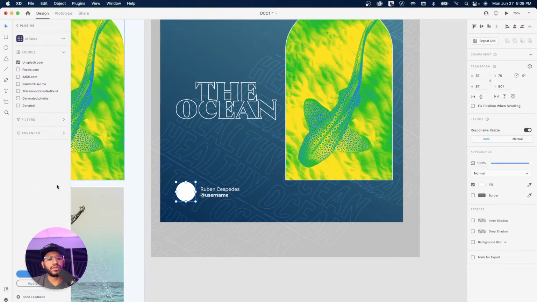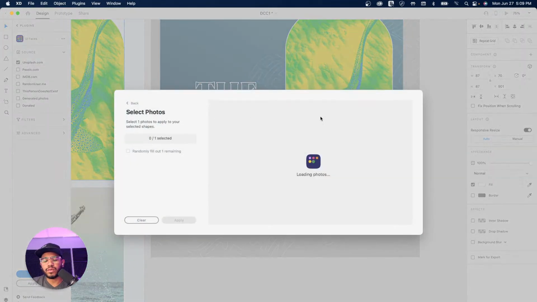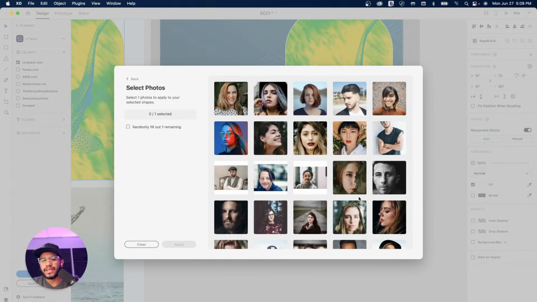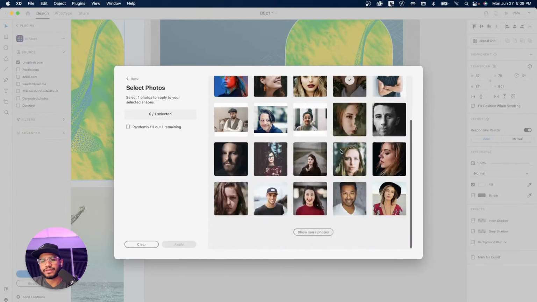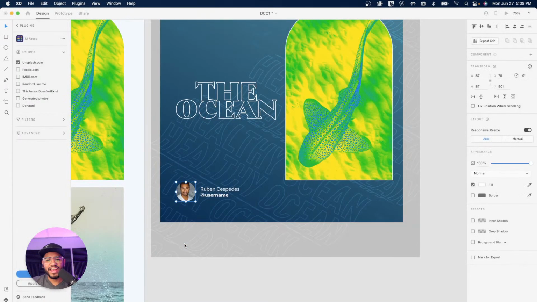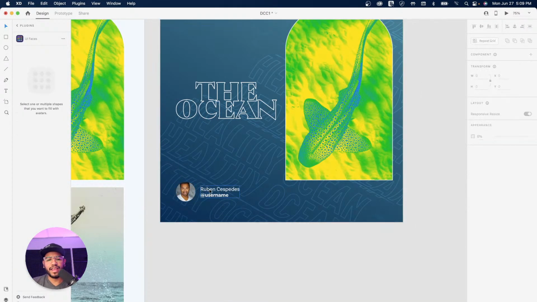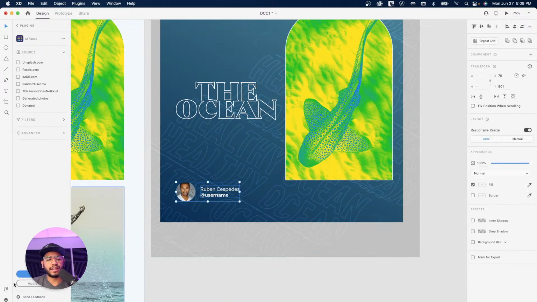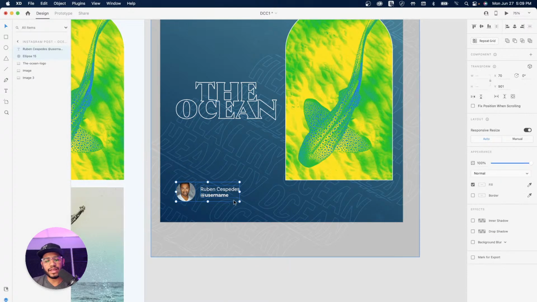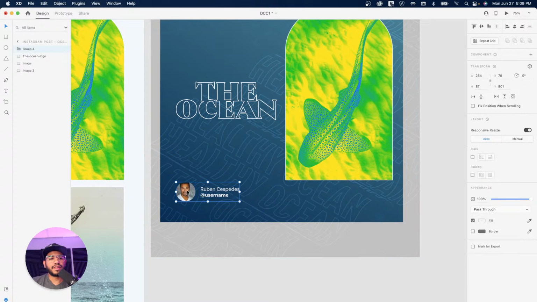So I'm going to probably do Unsplash. I'm going to select one image, and then pick one image out of all of these right here. So I'm going to pick this one, pretend that it's me. Just drop that in there. And then I'm going to group this together, so that I can use it later on.